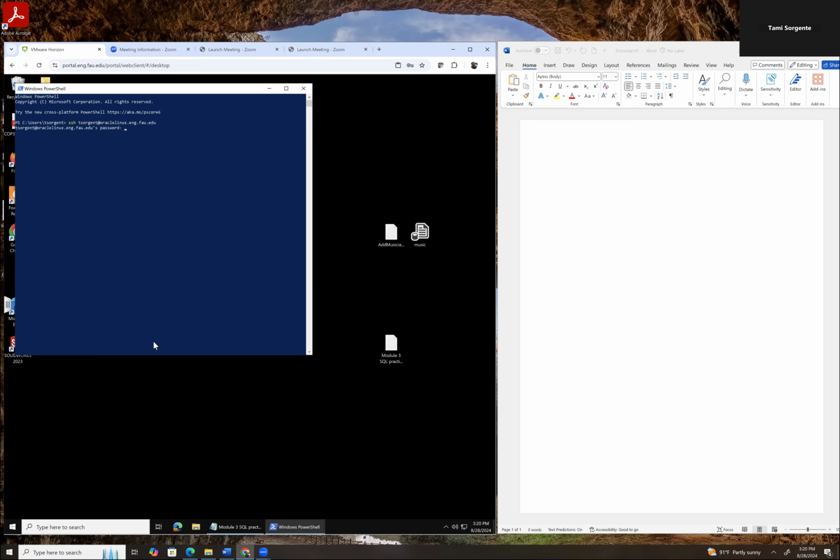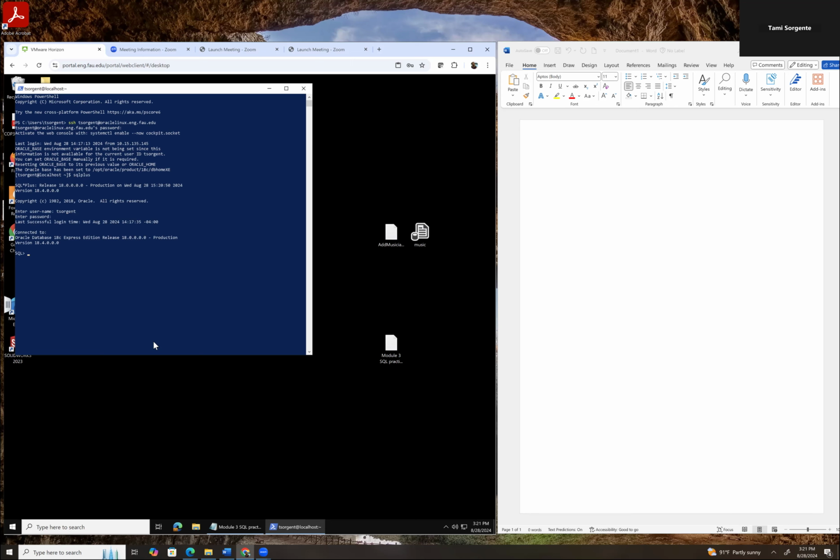Now I put in the password. Your default password will be Oracle. It is recommended that you change your password. You put in the password, and now I have connected. To go on to the database system, I type in SQL Plus here and put in my username. Again, this is another password, and this password is also Oracle, which I recommend that you change. You change it by typing passwd. It's in a PDF that explains how to change your password.